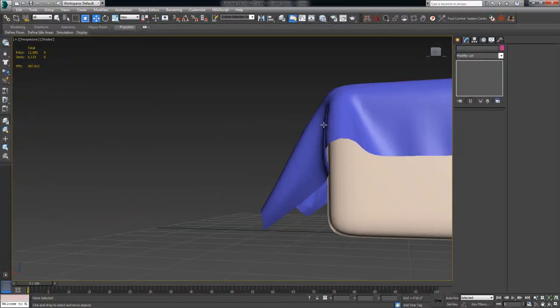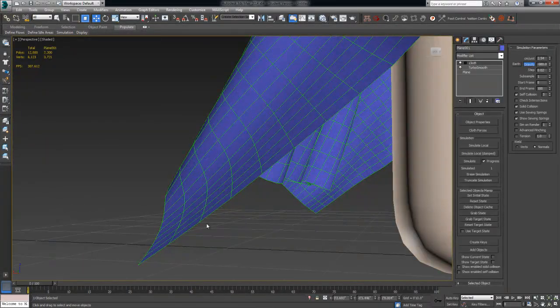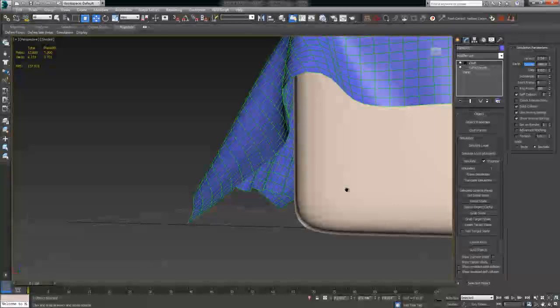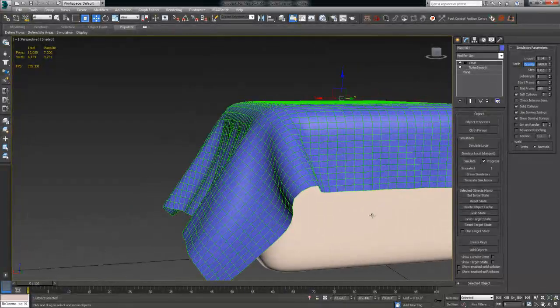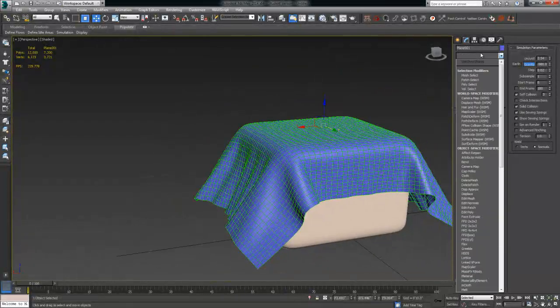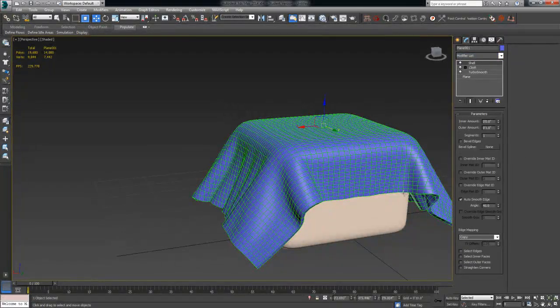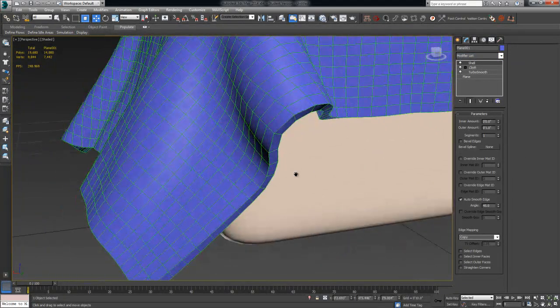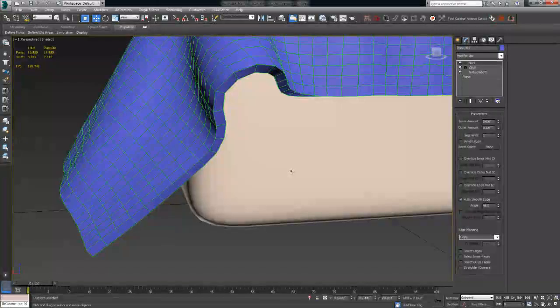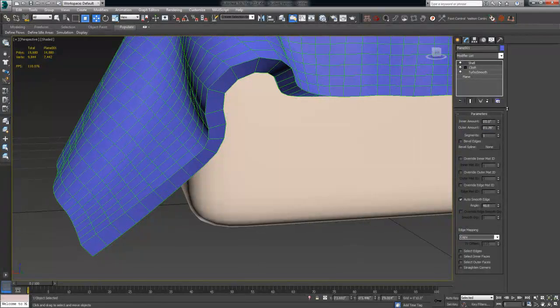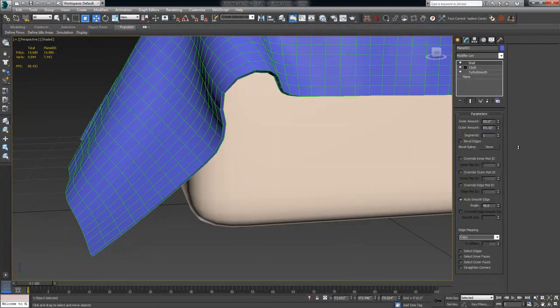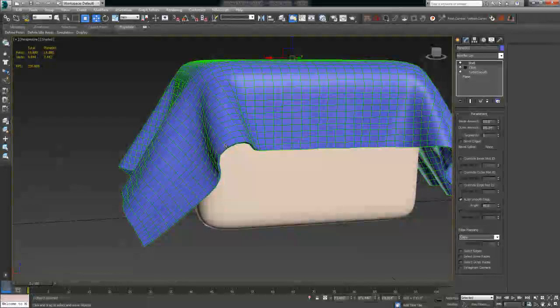One thing we need to look at is the fact that it is still a plane, okay? And a plane is essentially a 2D object, right? It's infinitely thin. There's no depth to it. So what we can do to change that is there's a modifier called shell, and we'll just add this straight onto the top. That effectively, as you probably have guessed by now, throws a shell around it. And we can kind of control the outer amount, the inner amount, we can up it, down it, whatever we need in order to give it the thickness we want.